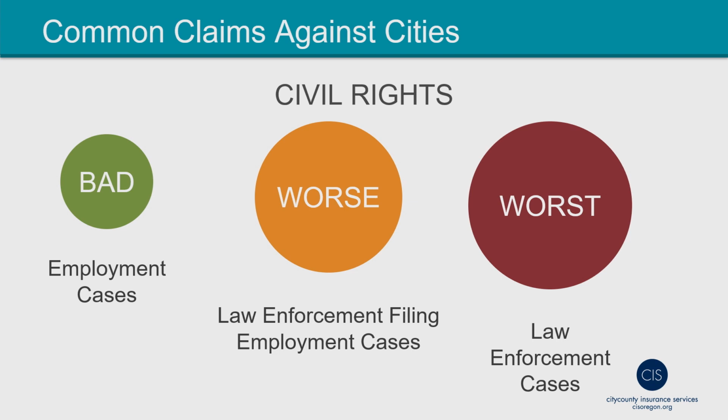The one I'm thinking of, the jury awarded 10 years of front pay, like pay that the person would have got if they had stayed on the job. They made $75,000 a year, so it was a verdict of $750,000 plus attorney fees. It was about $1 million total, and all that could have been avoided if they would have followed the pre-loss advice and made sure that the reasons they were being terminated were investigated and documented, instead of just saying, no, this person has to go right now because of something that happened off duty.